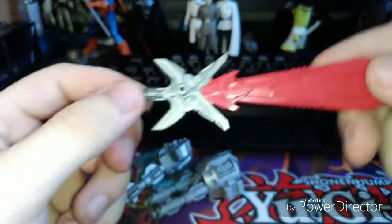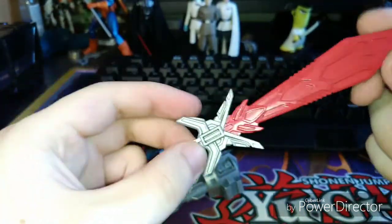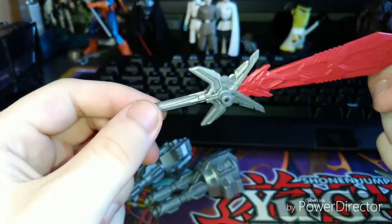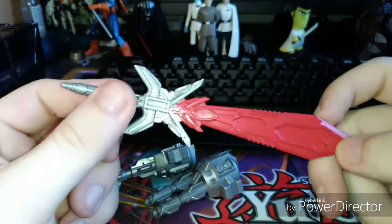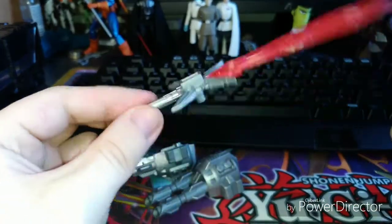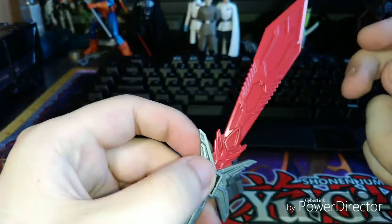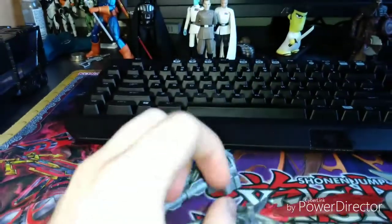Comes with the dark saber, I suppose, or the sword at any rate, which looks awesome. You got a really cool sculpted hilt. It's got a peg there for storage. And you've got this reddish blade. I guess it's more of a dark red blade. The sculpting detail is really cool. It's a nice size. Looks really, really cool. I kind of wish the blade was translucent, but it still looks really good.